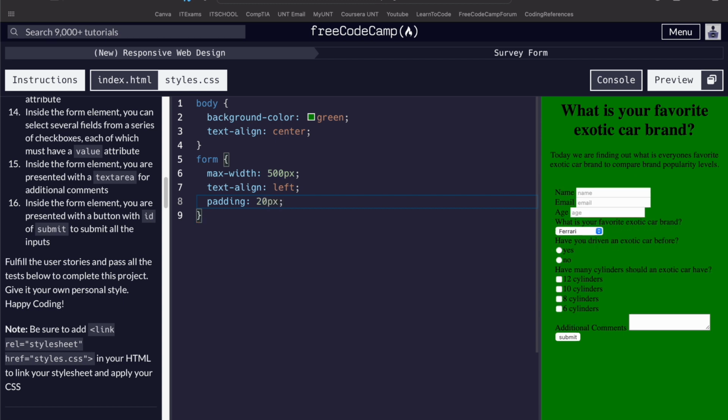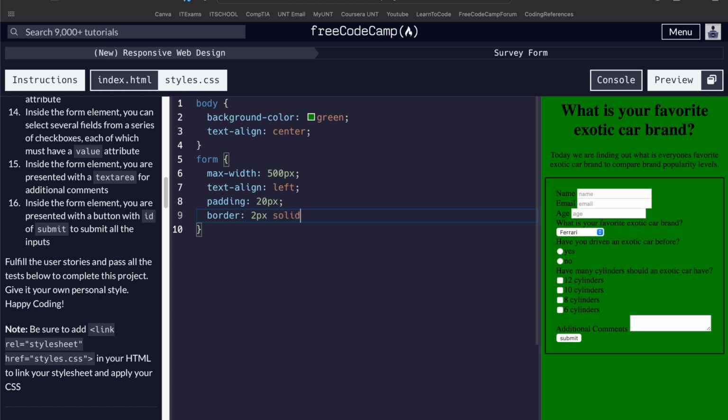That kind of makes it look not so close to the edge, which is better. And then we'll create a border of 2 pixels. We want it to be solid and black. And last but not least, let's give it a border radius of 10 pixels. There we go.